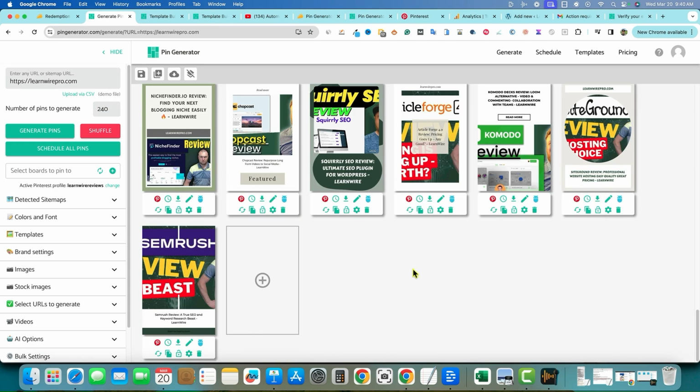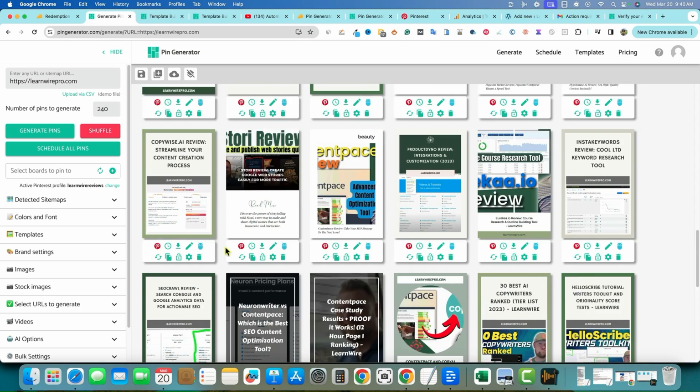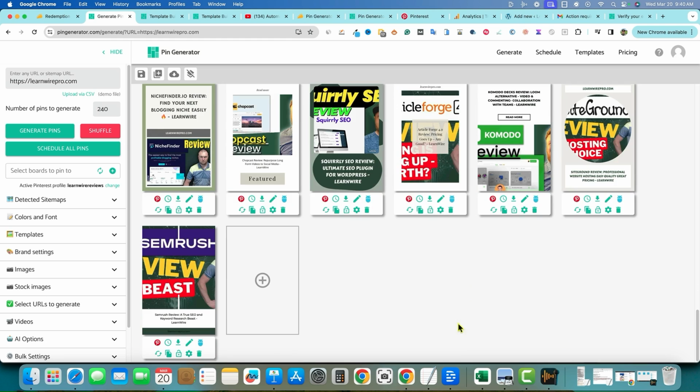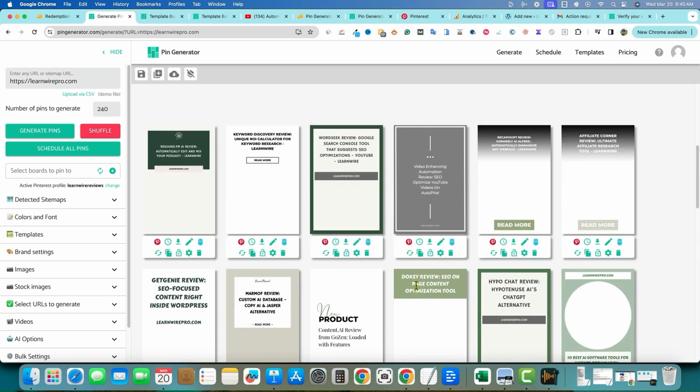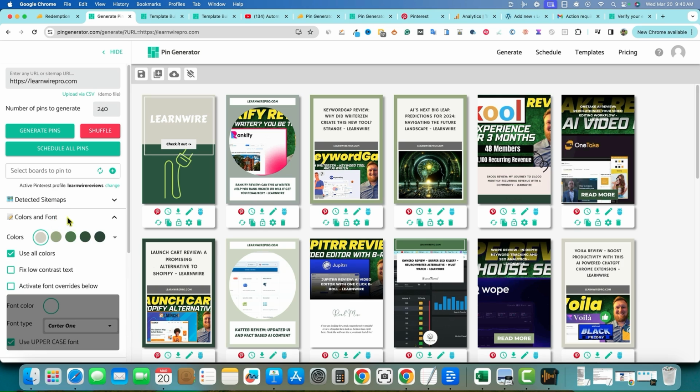I'm not sure if it actually will create 240 pins for you, if that's because maybe I don't have enough content on this website or how it actually determines that. But it doesn't give us a total number of how many pins, but I just now counted and it's about 60 pins that it created for us. So I didn't do the 240 like I wanted, but that's okay. So we have all these right over here. There's some different things that we could do as well. We can go over to the colors section over here and we could use these, they are all kind of green colors.